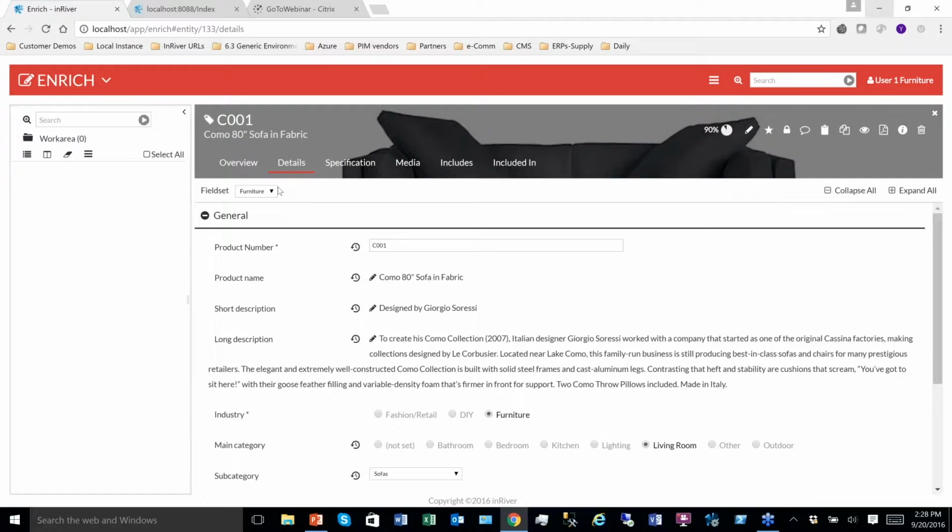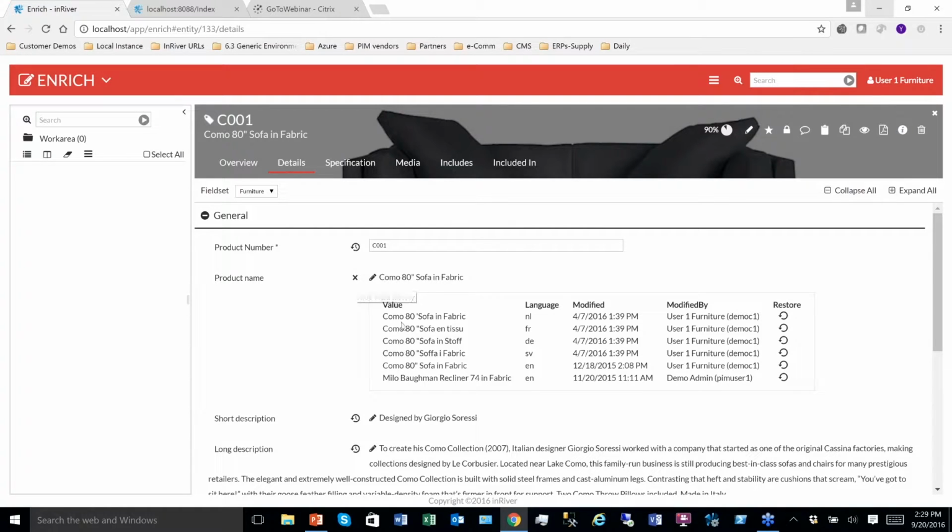So first of all, in here, you can manage different product types. So depending on the different product, you can set up field sets. So you can distinguish between products and have completely different fields associated with them, just to make things easier. Notice in here, you can make fields required, not required. So if it's coming from your ERP, for example, maybe you want to make it also not editable, so people cannot edit the field.